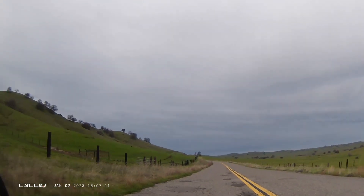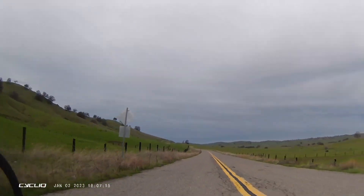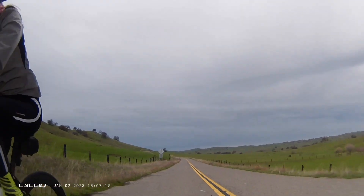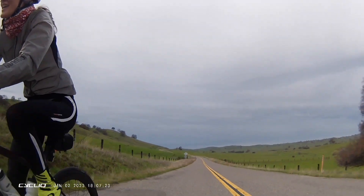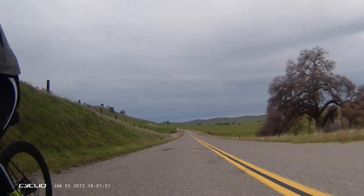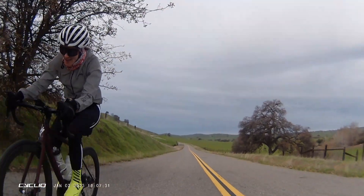Except for one climb that we raced, and that's this one right here. The reason for this race up this 4-minute climb was I wanted to see how Natalia was going to do. This was about the 45-mile mark for me, and my legs had already started to loosen up, so I was feeling pretty good. Natalia wasn't feeling that bad from the skiing — just a little extra stress on her calves. She was actually riding quite well. As soon as it got a little steeper, I punched it.